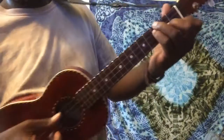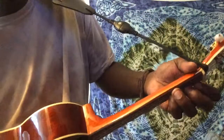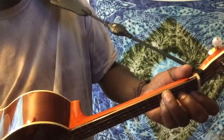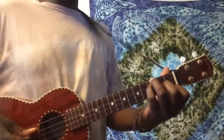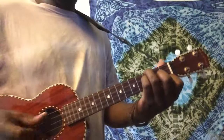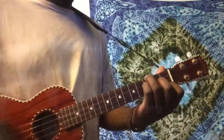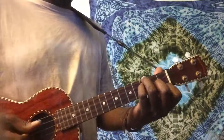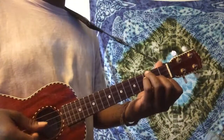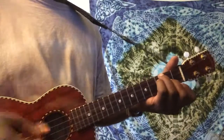So I'm just picking up right here. If you can do the upside down, here we go, that's helpful. That's the E flat minor riff. There you go. As long as you get that pop, pop, pop, pop in there, you're good.